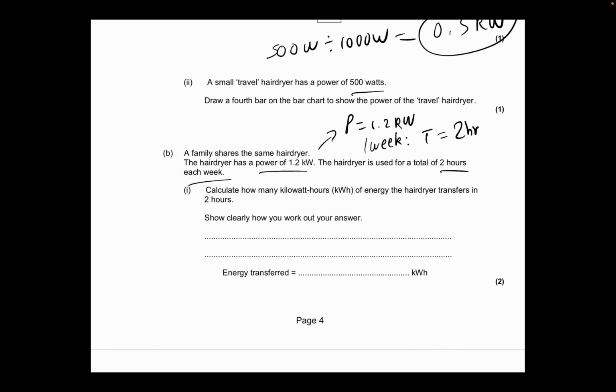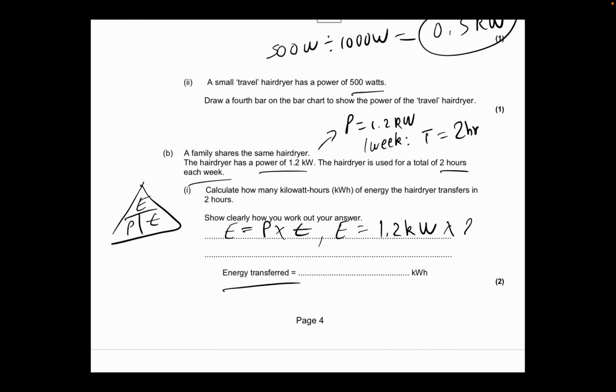You're going to use a nice little formula. I like to use something called a formula triangle. You can search it up on Google to check what a formula triangle is. It's a nice simplified way of showing a formula. You can use the formula E = PT, which stands for energy transferred equals power times time. They've given you the power and the time, so you have to calculate how much energy is transferred. This is something you will get in the formula sheet, so you can learn it if you want to, but it's usually given in the exam sheet. So you have 1.2 kilowatts times 2 hours.